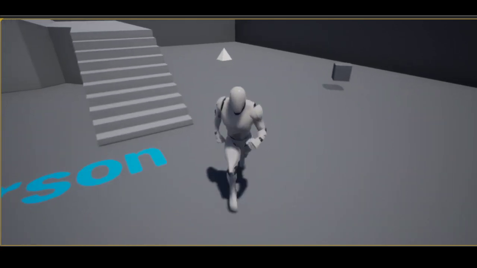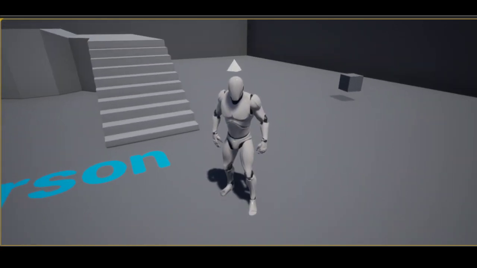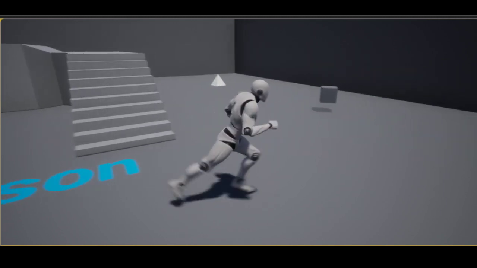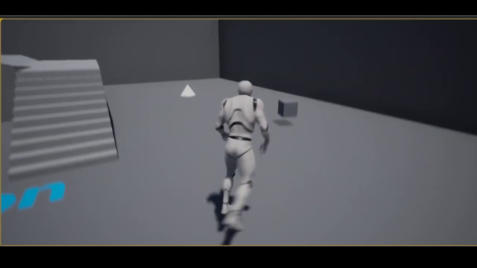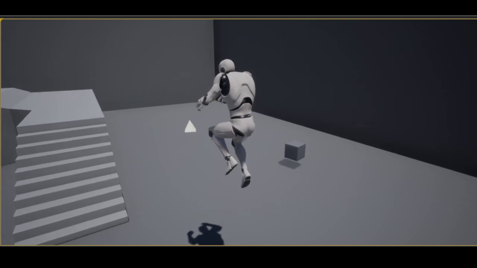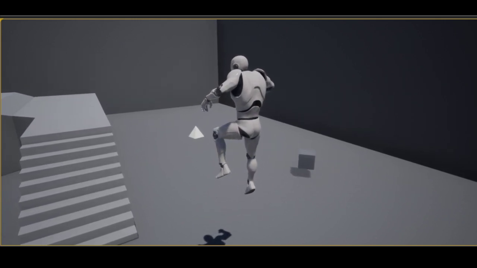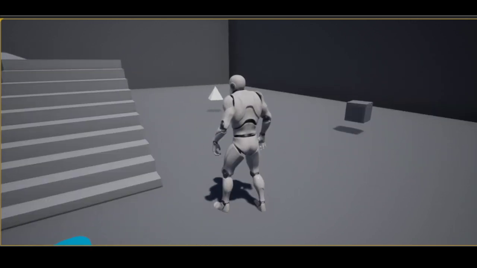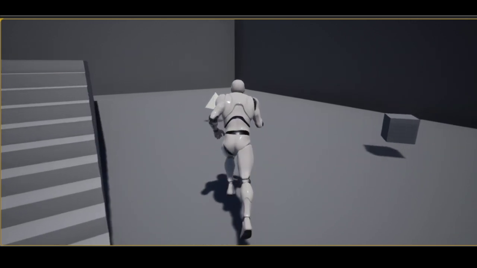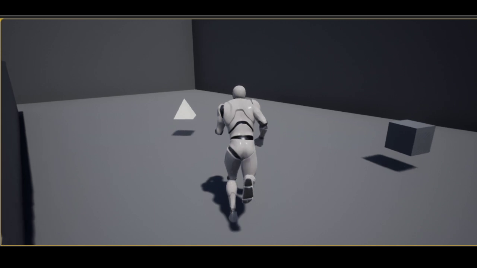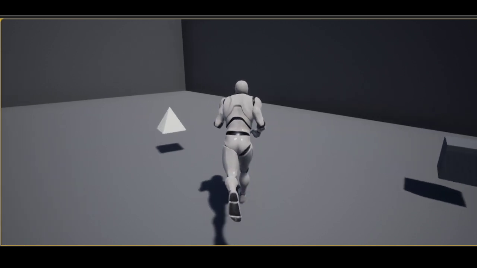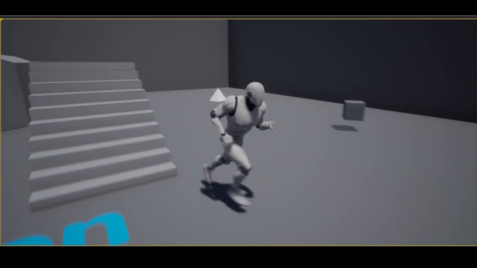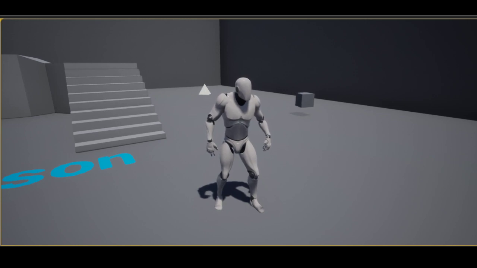Now, let's go through this first. We've got another thing to go into here, which will be related in future, and this is time dilation. As you can see here, I'm using it to slow-mo my character, but everything in the background isn't going slow. Then I can speed him up again, and slow him down again. Everything is still moving at the same rate, apart from my character. And this is through custom time dilation hooked up to just this actor.